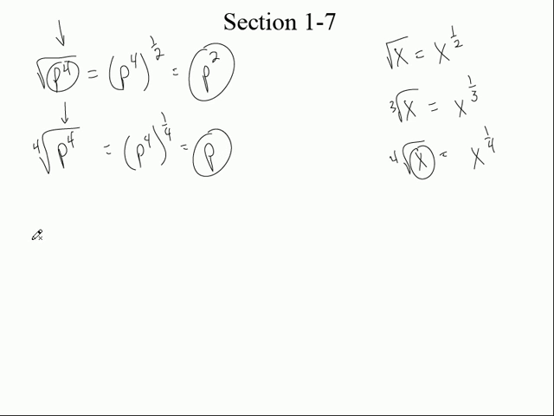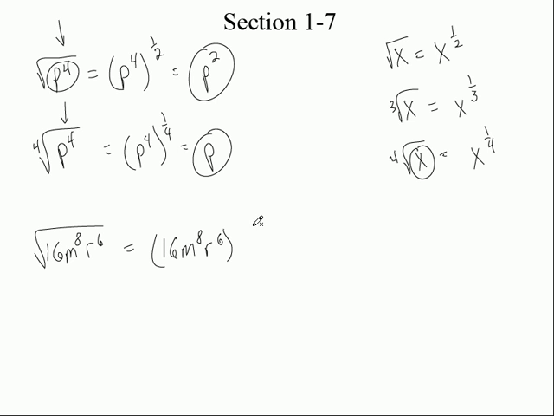Okay, let's do another one. So I've got 16 m to the 8th r to the 6th. Again, this is not hard. You might be able to just look at it and do this in your head, and that's fine. But I want to show you what we're going to do here. Let's just do it like this. All that stuff, 16 m to the 8th r to the 6th, is all taken to what?